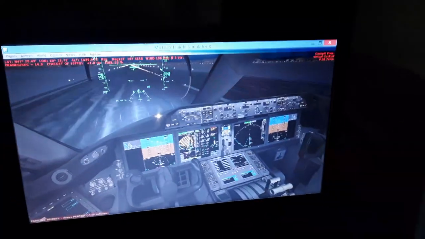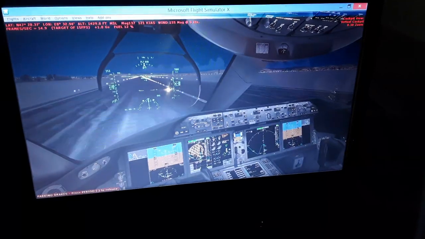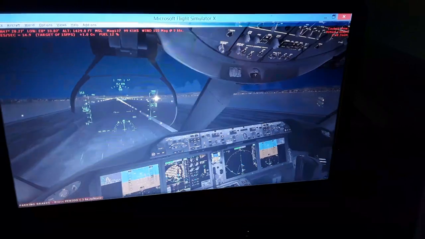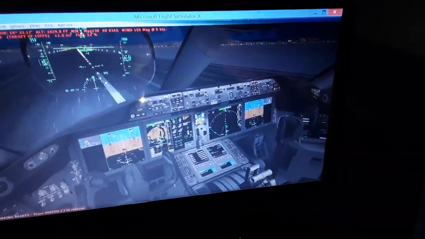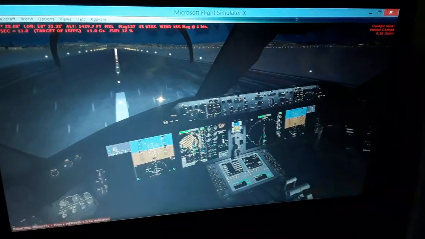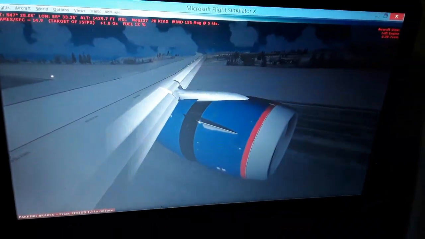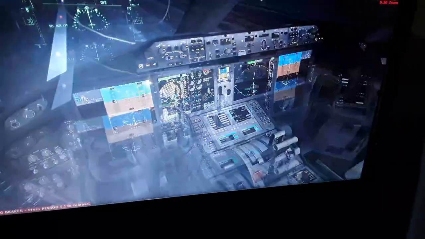We have idle thrust reverser. So we maintain a center line over here. Very beautiful, very professional landing, as you can see. We're slowing down. You can see the landing gear is fully safe. Thrust reversers. So we slow down. Keep slowing. So we made it. Very beautiful.